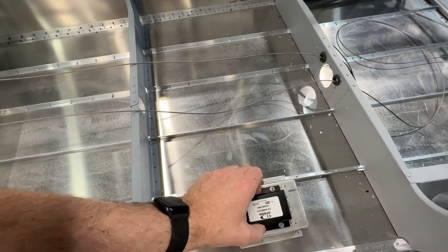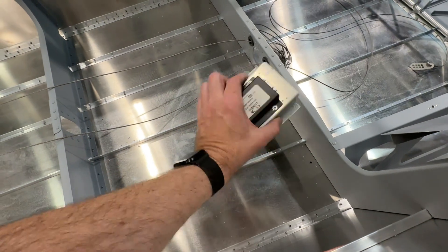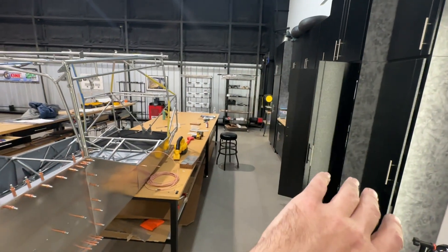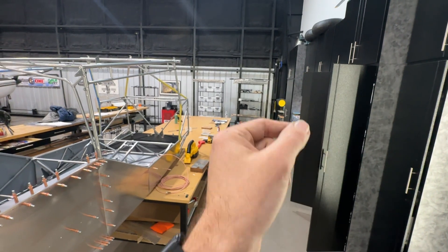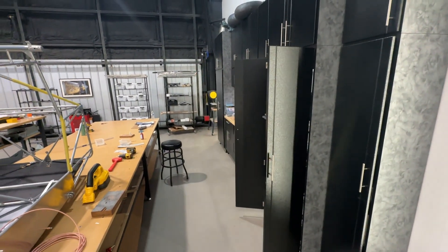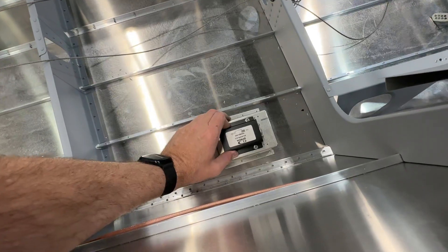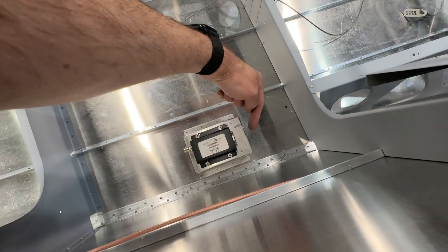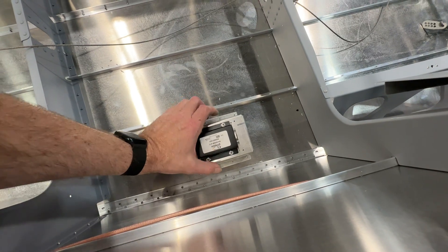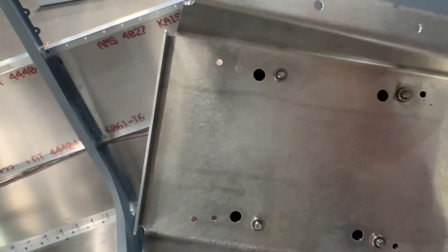This needs to be mounted somewhere. I was thinking about where I'm going to mount the ADS-B thing. I'm not doing Garmin, and I don't need the AHARS mount or the magnetometer mount - that is for the Garmin. The magnetometer for the Dynon I'm going to stick in the wing somewhere, mainly because on the Dynon the magnetometer has a direct connection for the OAT probe, and I want to put my OAT on the underside of the wing. It's easy to just run it right next to the magnetometer. Why not take the magnetometer mount for the Garmin? I'll place it so I can take a nice sweeping turn down and run it forward, and the antenna can go there too - I'll probably split it right in the middle.